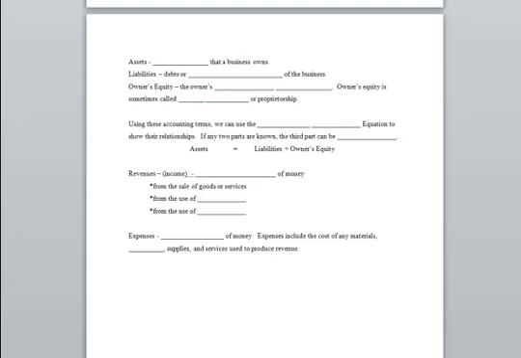Liabilities are debts or obligations of the business. And anytime we buy something on credit and charge it, we record that amount as a liability. And most liability accounts have the name payable with them. So you'll see accounts payable, where we keep track of all the money we owed to different vendors for things we've charged. You might see later on we'll have notes payable, salaries payable, taxes payable, and those are all debts that we have.